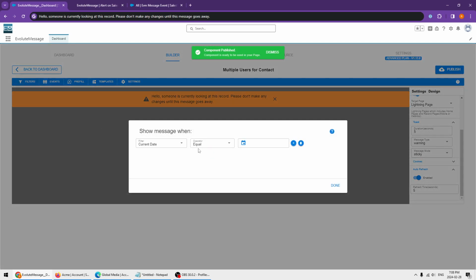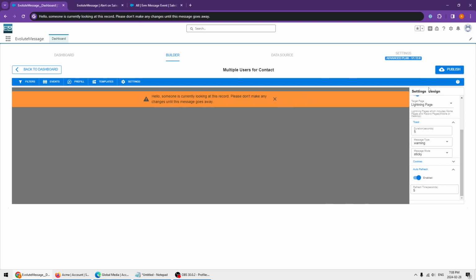And then you add a filter that I should show the message when a record page is locked. And the threshold here is going to be 10 seconds. So if the user just accessed the page at 708, and then after 10 seconds we do a refresh and it's 708 and 15 seconds, and we did a refresh, so the threshold is less than 10 seconds. We are going to consider that the user has left the page. So I would recommend leaving 10 seconds, and then here you set 5 seconds to refresh every time.